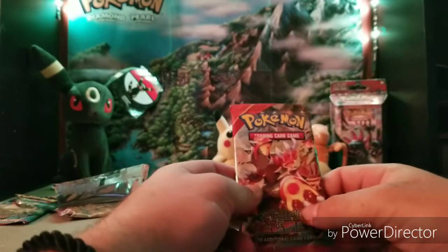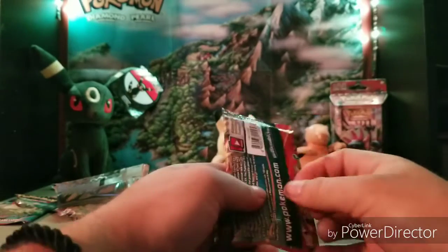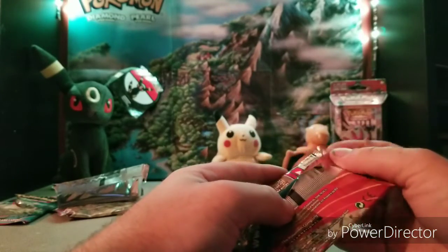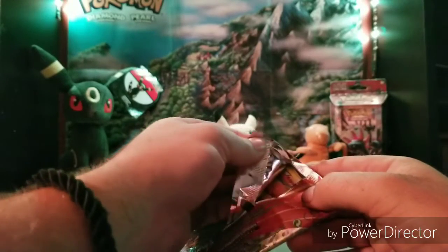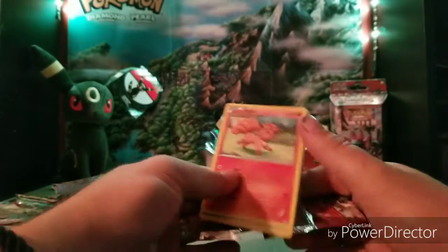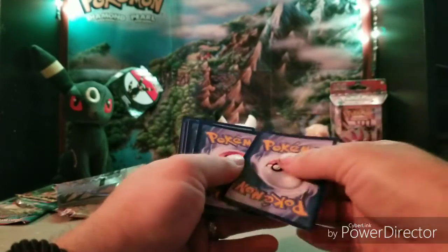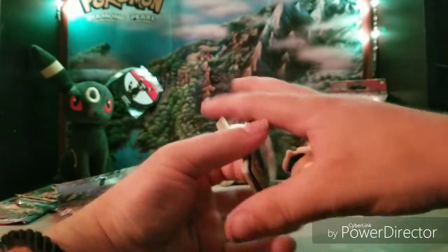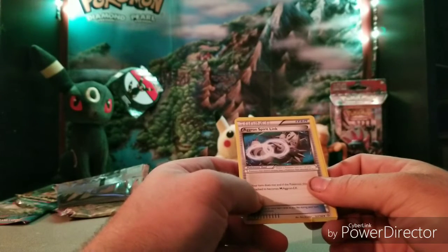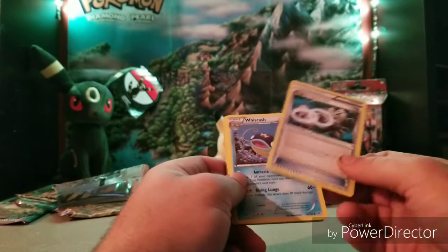Here's the final Primal Clash — see if this one tears easy. And it does, I can already feel it, just pull it like that. The other packs I've been having to fight for, but these are just falling apart. Trainer card and one, two, three. We got an Aggron Spirit Link — so Mega Aggron EX is in this pack? I sure hope so.